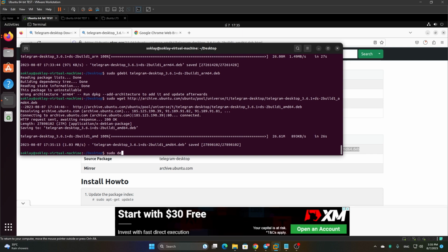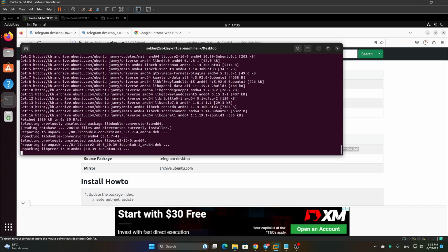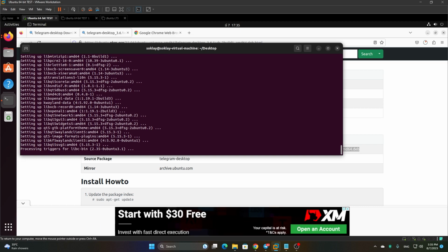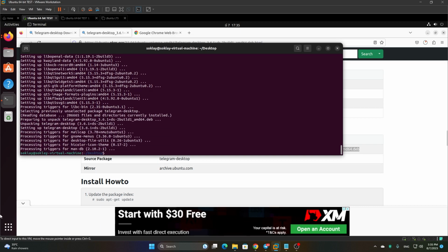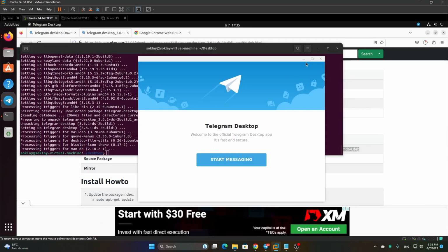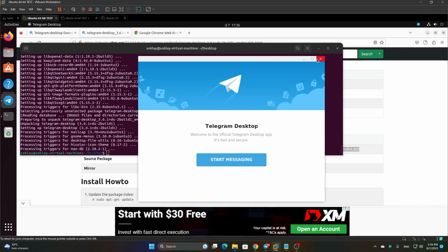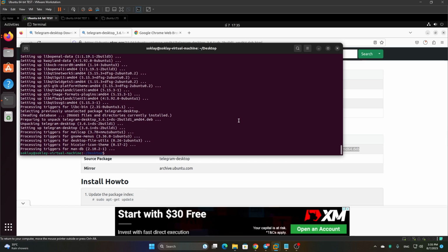Okay, sudo dpkg, gdebi telegram. Yep, that's the right architecture. Alright, let's finally install Telegram right now. And then this is what it looks like. Okay, we finally installed both of these.